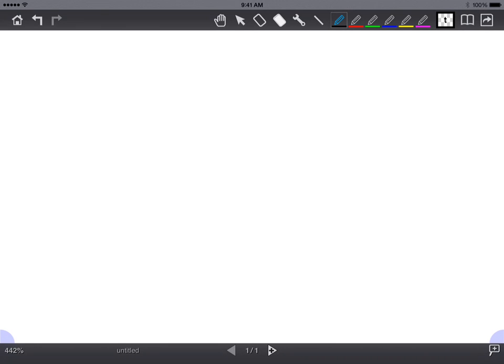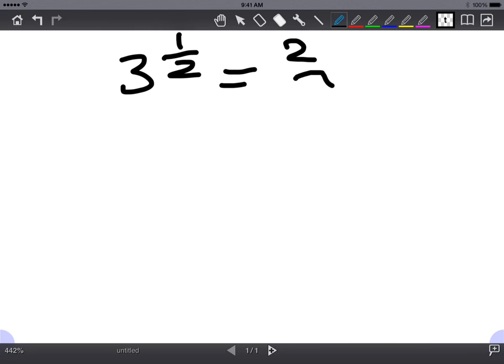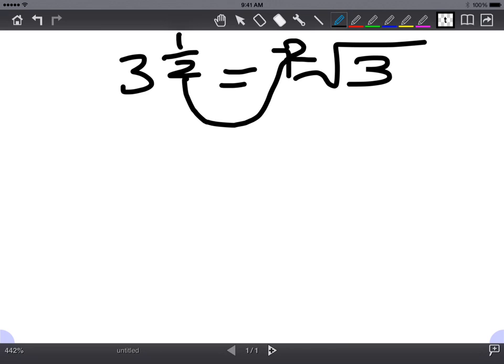So now I'm going to define b to the 1 over n. Okay, so a number raised to the power of 1 over n is equal to the nth root of that number. Okay, so I'm going to erase this now. And let's start. So 3 to the 1/2. Well, this equals the square root of 3. And as we saw, the denominator comes to be the index, and the 3 is what's under the radical.